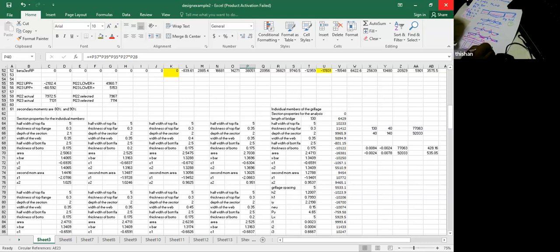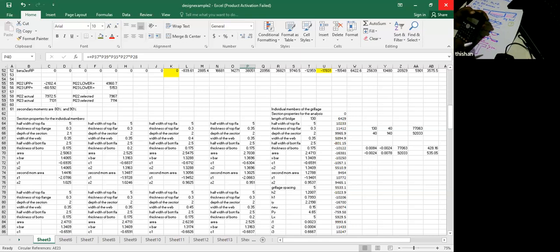The average thickness of the top flange is 0.3 meters. The depth of the section is 2.1 meters. Now why is 2.1 important? There are two reasons. One is that when you have 2.1 meters, a man can easily walk inside the box. That's number one. Number two is that when you look at the span over depth ratio, 50 divided by 2.1 gives the answer as 23.8.